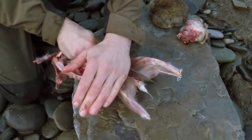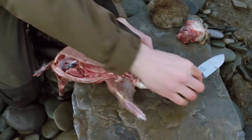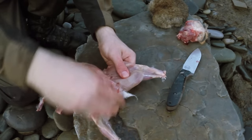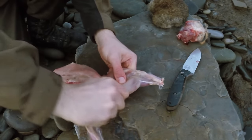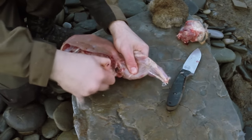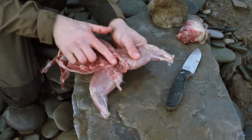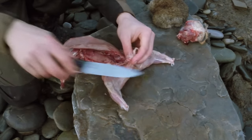Sometimes if you've got a decent enough knife you can just split the pelvis like so, and that allows you to clean things up really easily by just getting all this stuff out. Just be careful because it can be sharp, but it does give you a decent visual of how clear and clean everything can be. Just watch these bones either side because you can cut yourself.